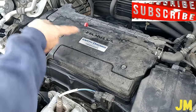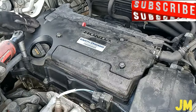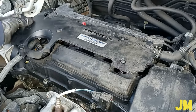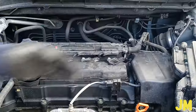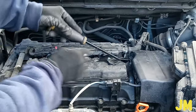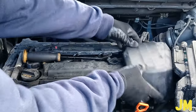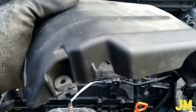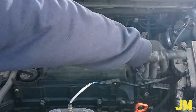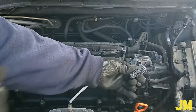There are 10mm bolts for this cover — 5 of them total. This plastic cover here has a grommet; we just pull it out or pry it out. Here is the grommet as you can see. The auto sensor — just press on the tip and pull out the connector. Here is the tip as you can see.